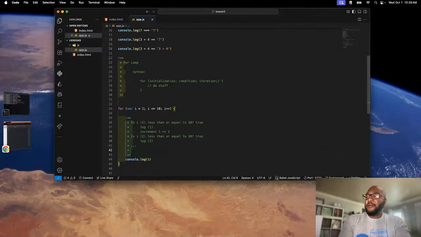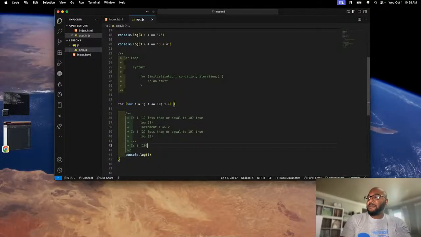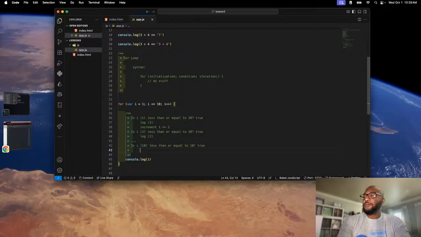And we do that for a long time. And then we get to, we say, hey, is i 10 less than or equal to 10? That's true. So then we log 10.